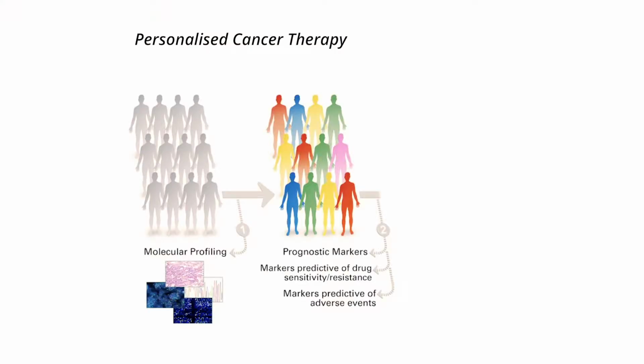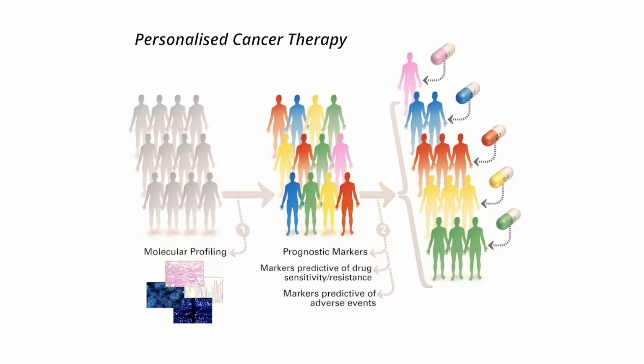In 2018, it's generally accepted that cancers are very different, even if they belong to the same cancer type. We call that personalized medicine. But in 2002, that concept was very novel. And as a result, we were among the first to show that through molecular analysis, you can see differences between tumors that appear similar under the microscope, but at the molecular level are truly different and therefore need to be treated differently.